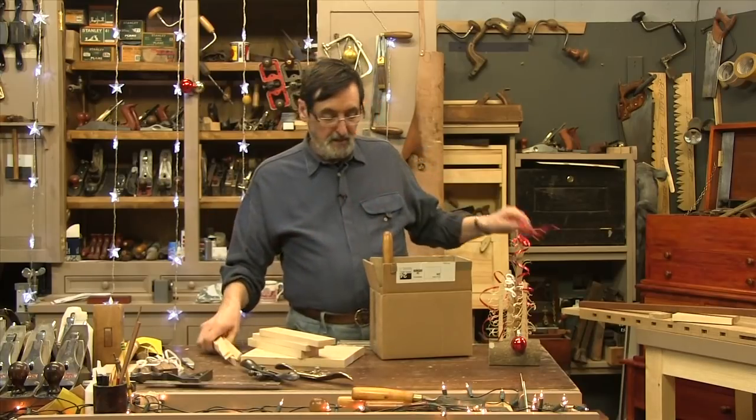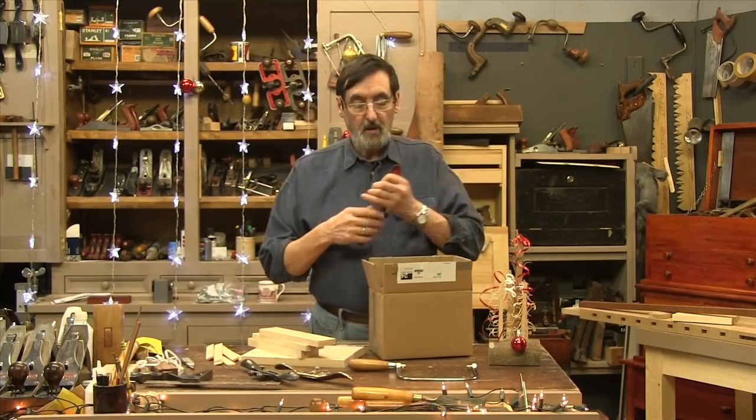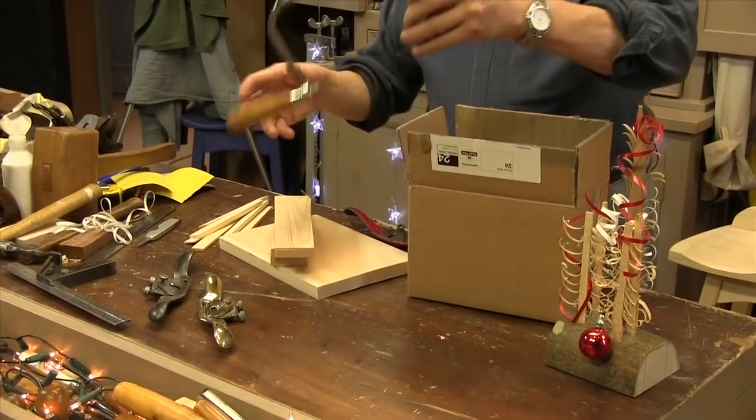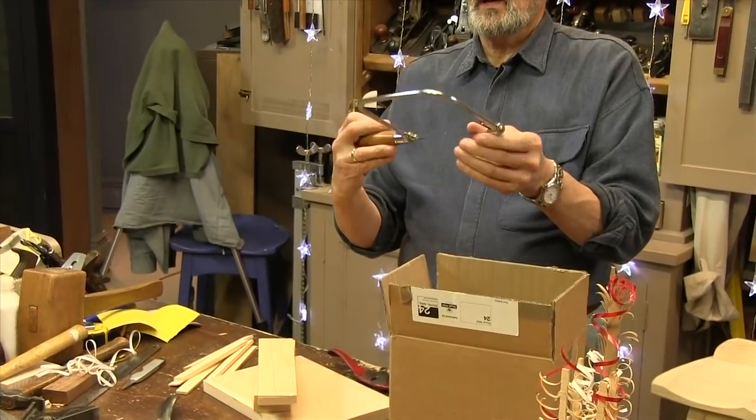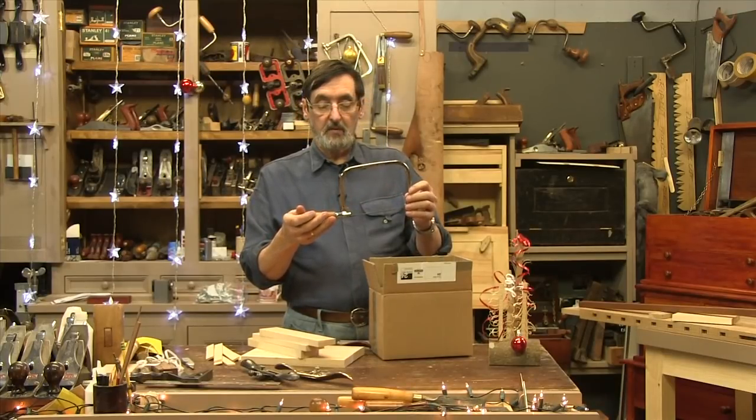Get rid of the Christmassy stuff. What I was recommending was a basic coping saw like this one here. This is an Eclipse, which has been around for 100 years. I don't know how long, it's been around forever.